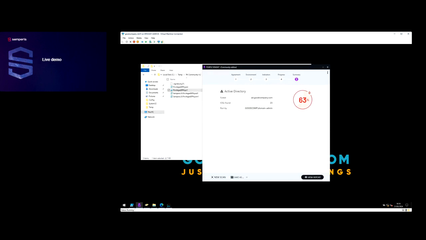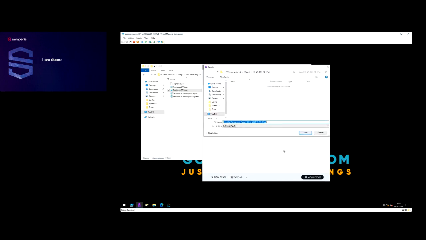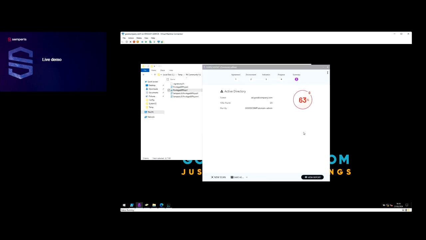Now, Purple Knight does give you the ability to save the reports to different formats. Okay, by default, it's going to save an HTML report, and it's going to save the XLS report, so a Microsoft Excel. What I'll do is I'll actually show you something that you can do with the Excel report, which is quite cool if we have time, and I'll show you how we can use PowerShell to actually read the Excel report and create a remediation worklist for us. Right now, I'm also going to choose to save the full PDF report, and it's going to save it in the default Purple Knight directory. Okay.